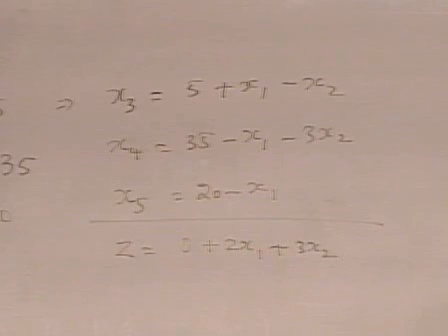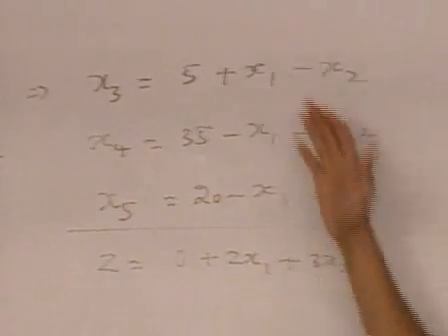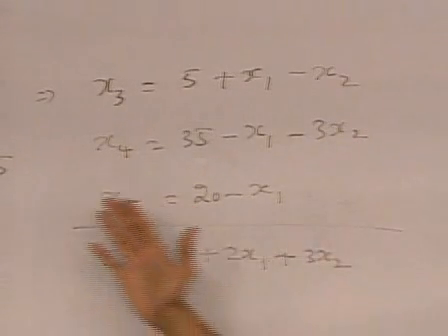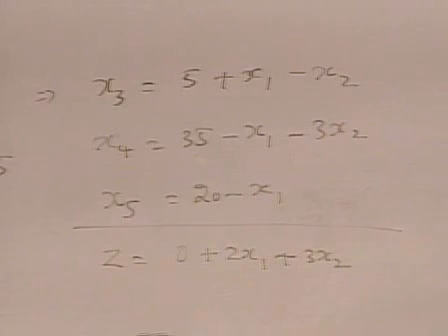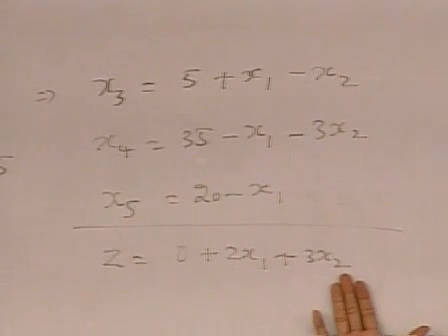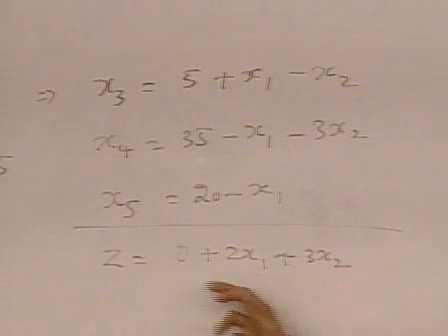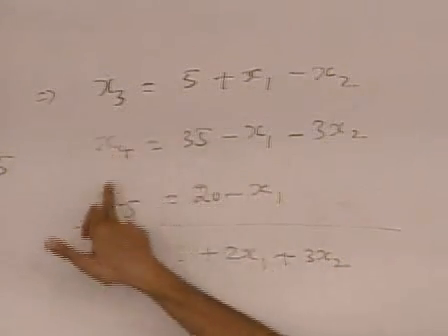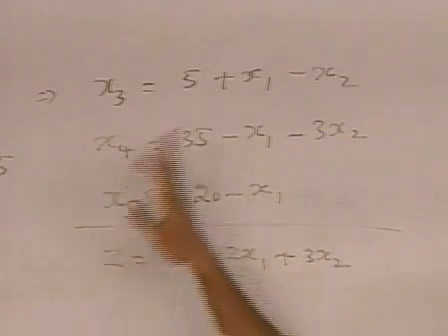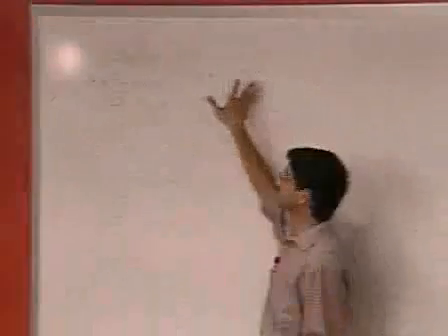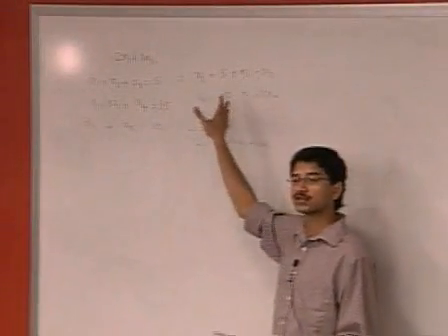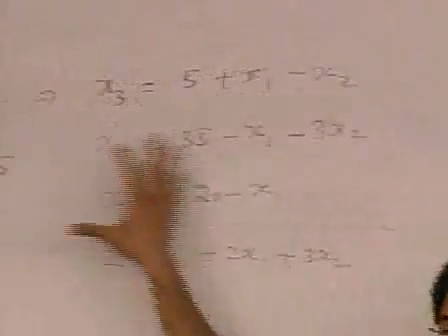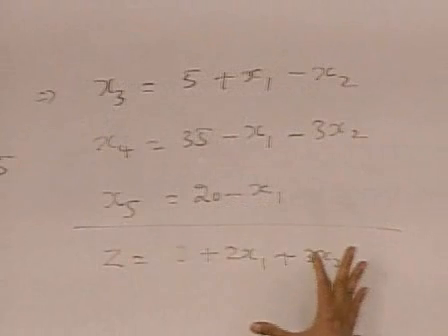Okay? So of course, this is just restating the problem, right? This is exactly the problem that you started with, which is saying what values of x1 and x2 should I use so that I make this as large as possible, and so that x3, x4, x5 are all non-negative, which is the same as saying that your choices of x1 and x2 satisfy the original constraints. So we've done nothing more than restating what the problem is at this step.